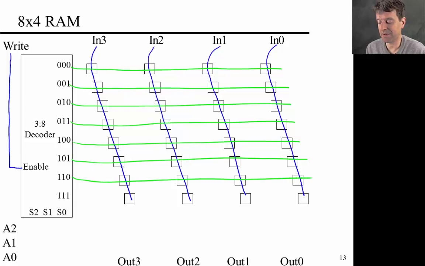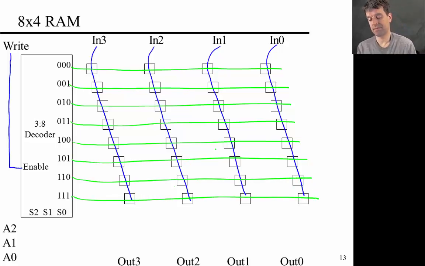And there's some sort of enable input associated with each cell, such that if, for example, I'm choosing my controls A2, A1, and A0, these are my control inputs here, if they take the value 000, only this top wire here is going to be active, and I'm going to enable these memory cells to read in and store the information coming in. All the other memory cells will just not do anything in this context. And obviously, as I change the code, I can load information into different cells.